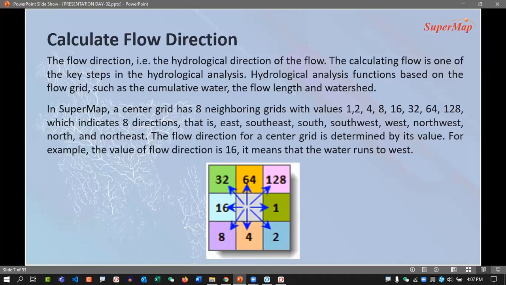The flow direction for a center grid is determined by its value. For example, if the value of flow direction is 16, it means that the water runs to west. So you have to keep in mind that the number of flow direction shows the direction of the water.